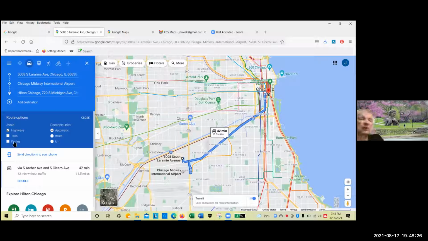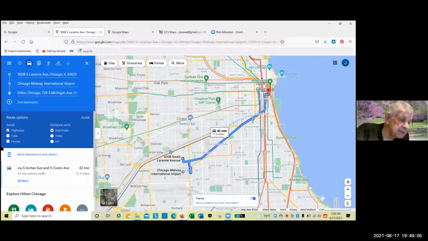And the same thing for tolls or ferries. If I don't want to take a ferry, if you decide that you want to cross Lake Michigan from Wisconsin to Michigan, it'll probably take you to a ferry that goes between the two. I think it's about 6 miles across or something. I forget how far it is, but whatever the distance is across, at that point, it's a fairly narrow part of Lake Michigan, and you can take a ferry there. But if you say, no, I don't want to take a ferry, it'll take you the longer way around. Okay.